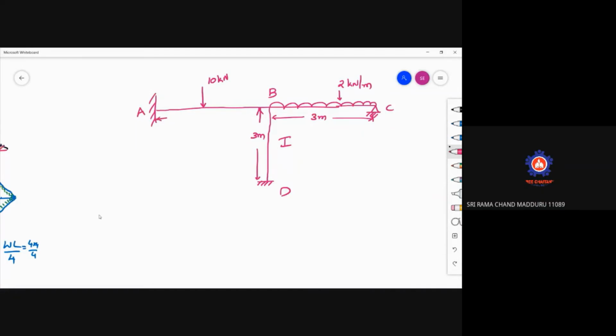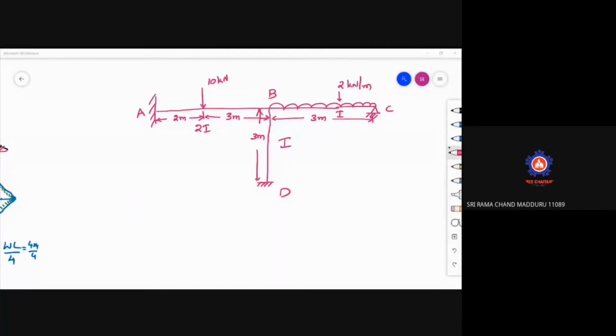I think on Thursday I have a class. I will check this problem. Otherwise, before that also you can send me your solution. Only a few people are sending the solution. What about the remaining people? Are you not doing the problem, or is there any difficulty in solving this or sending me the solution? Are you people facing any difficulty? Let me know.